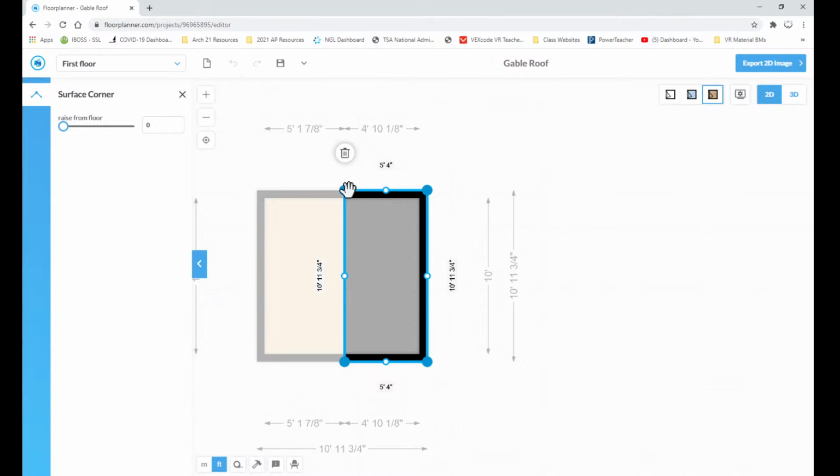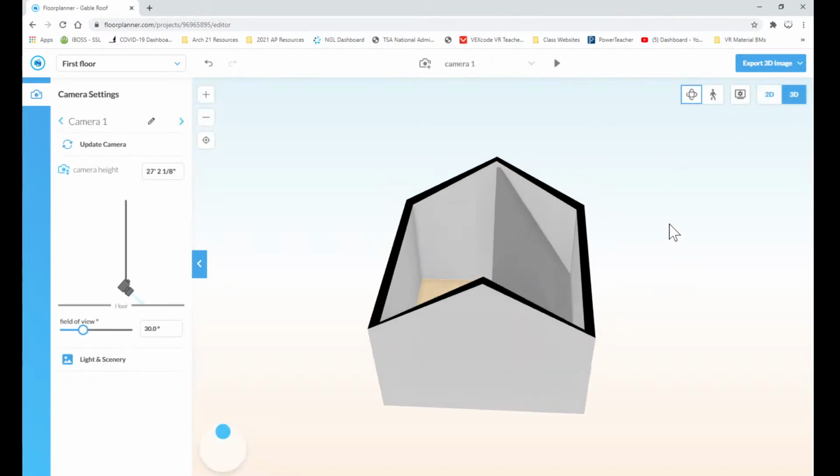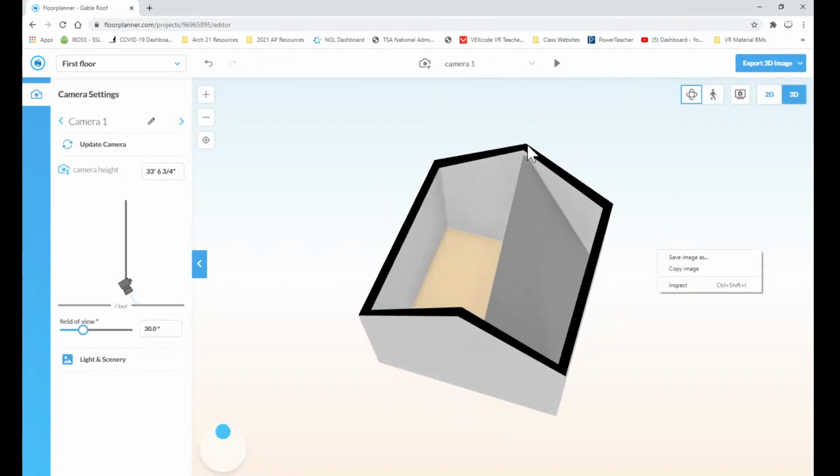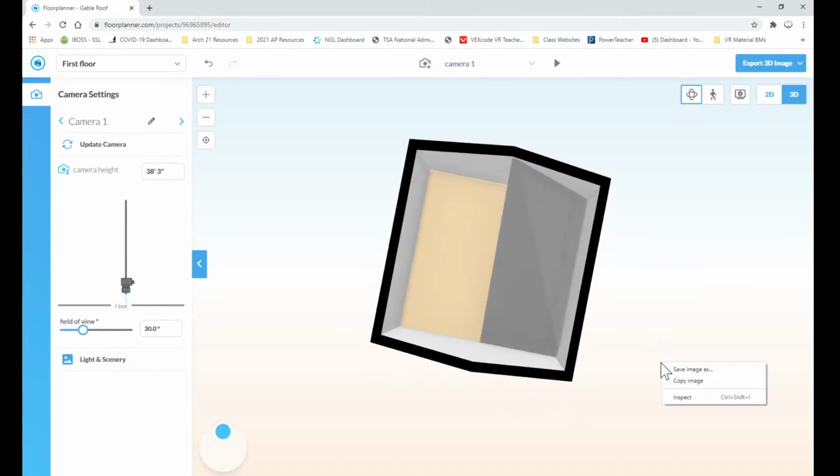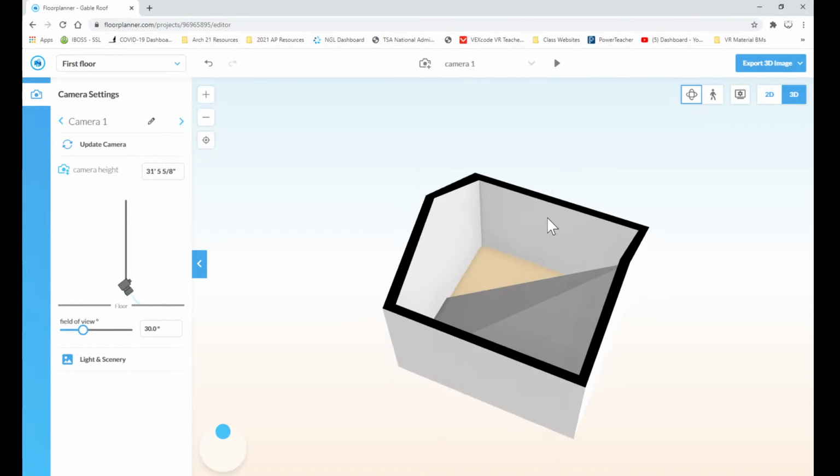So I'm going to click on this one point here, and I believe I still have that number in my clipboard, so I should be able to paste it, press enter. Let's just see what one point did. Let's go to 3D. As you can see, that one point is kind of like right here. The other 3 points of that rectangle are still down at 0, and we're just going to raise them up.